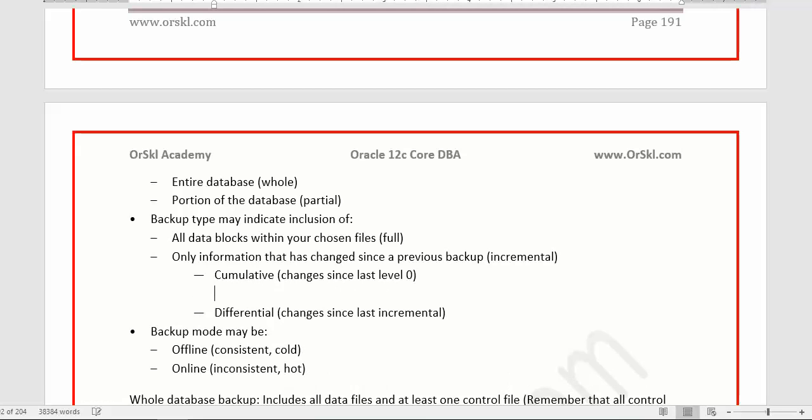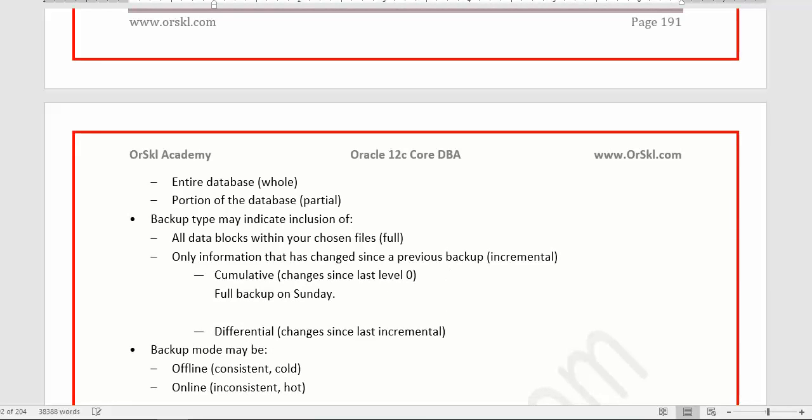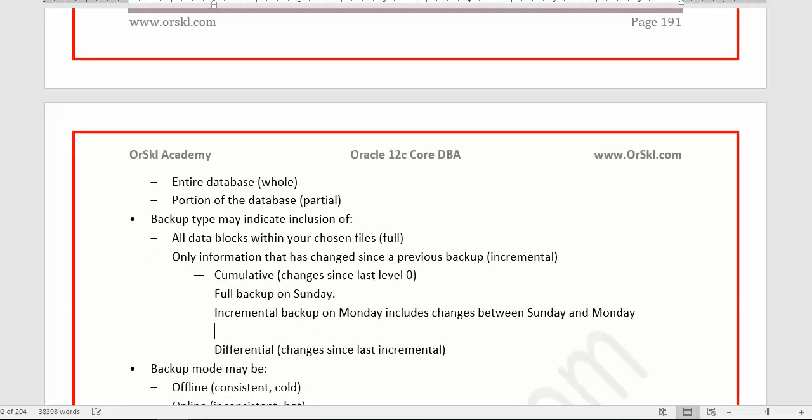If I take a full backup on Sunday, then the incremental backup on Monday includes changes between Sunday and Monday, and the incremental backup on Tuesday includes changes between Sunday and Tuesday.